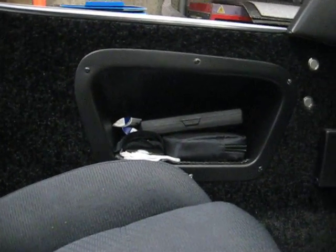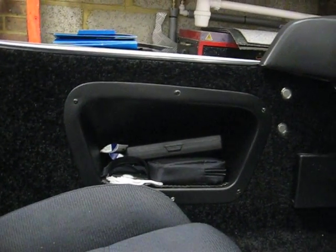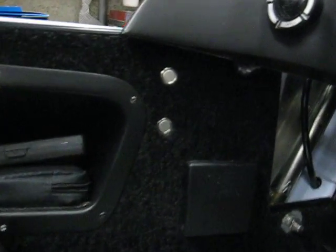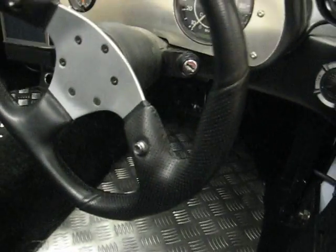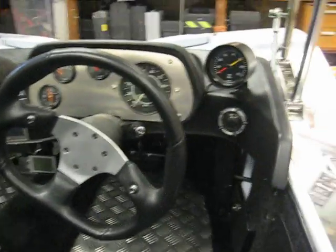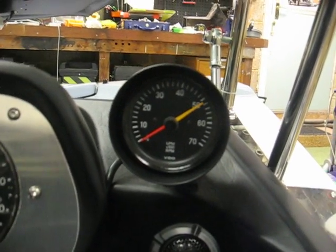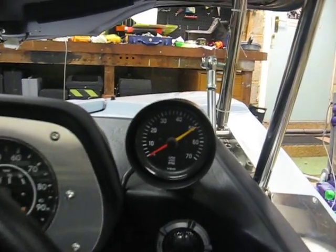Stock Nova cubby holes on either side. Actually bought those on eBay for a fiver before I even had a Nova, because I thought it was a good price. And on either side a clean and simple up and down switch, these being from RS Components for the roof mechanism. Not cheap, but after cheap switches have let me down in the past, seems a sensible way forward. Oh, and just finally, I'm sure you've seen it peeking out there, a video rev counter just to the right of the driver's cockpit. So a set of gauges just to give you a bit more feedback on what the engine's doing.